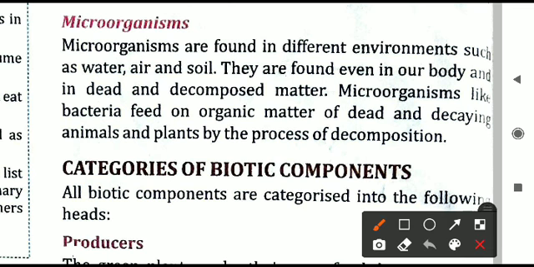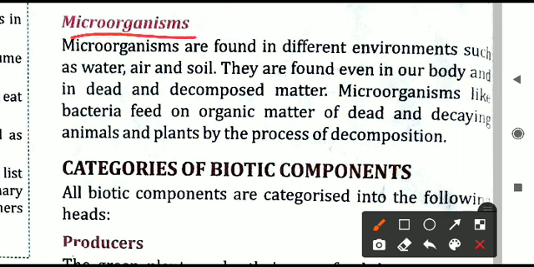The third biotic factor in the environment is the microorganisms, and they are in large numbers. There are millions of microorganisms all around us, and they are found almost everywhere, in water, air, soil, even on our own body. Inside our body also different microorganisms are present. They also are helping us.